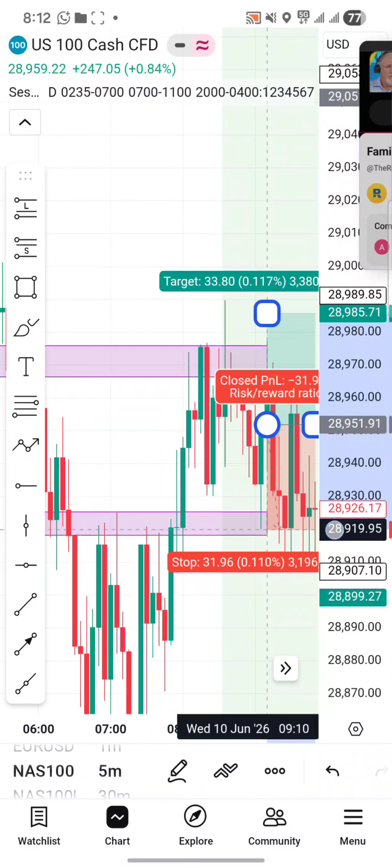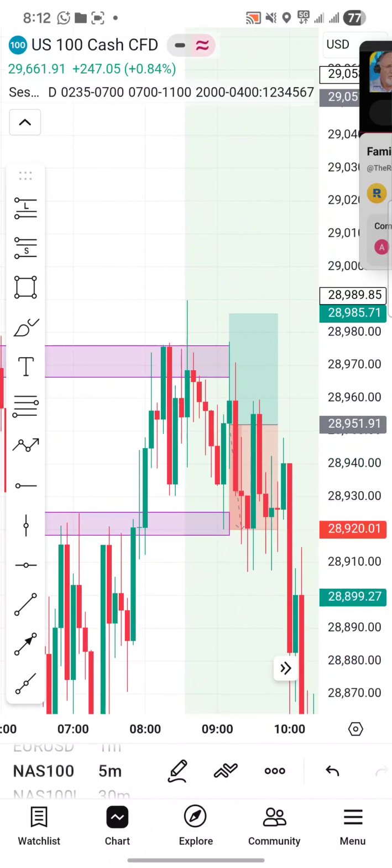Now let me be clear. When I take a losing trade, I'll take another trade. Okay? If I take 1 losing trade in a day, I'll take another trade. So that if I lose 2 trades, that's -2. But I could lose and win, and I could go from -1 to +1 if the second trade wins. But of course, both trades could lose, and that's just -2 for the day, and that's fine.